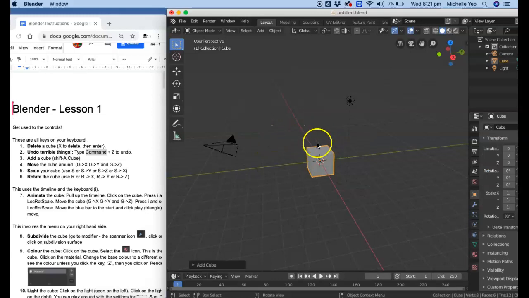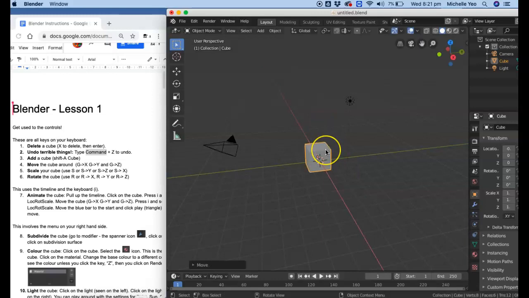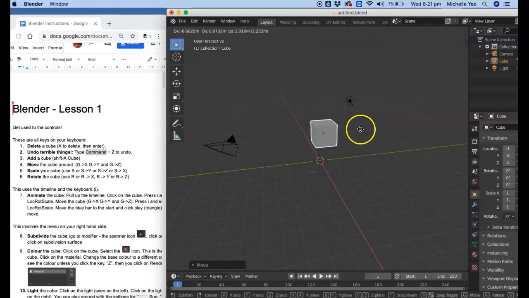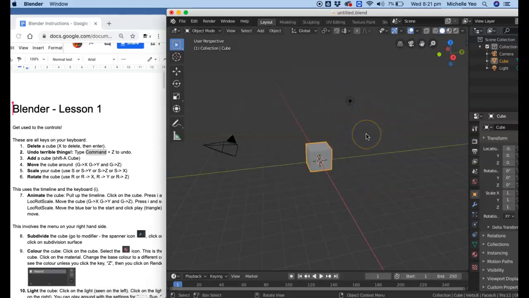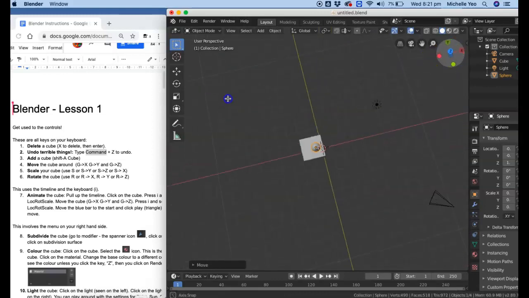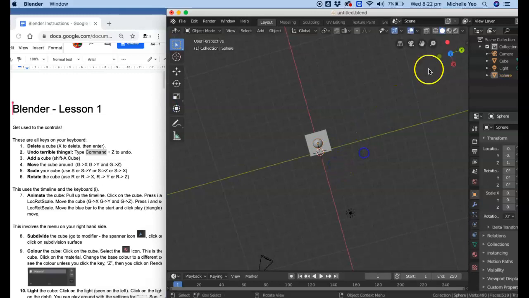Alright, so we've added our cube. Now you want to move it around. We're going to press G and then we're going to press X and see that moves on your X axis. If you press G and then Y, it moves on your Y axis. And if you press G and Z, it moves on your Z axis. If you press G, you can also move it around, but you never want to do this, and I never want to see anyone just pressing G. If I just press G and I want to position this exactly in the center there, it looks exact from there, but I rotate it around and it's not exact at all. However, if I use GX and GY, I can position it exactly where I want it to go.